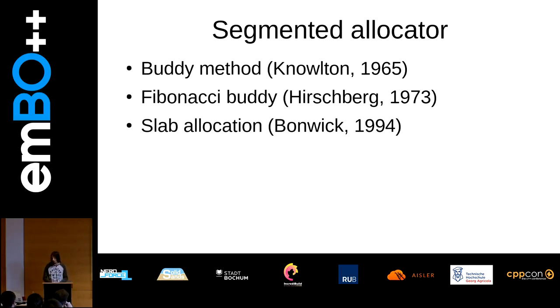And then there's the Fibonacci buddy, or the Fibonacci allocator, but I like to call it Fibonacci buddy, because in the Fibonacci allocator, the sizes of the splits are not equally distributed. So in the buddy allocator, a block of 16 will be distributed in 2 blocks of 8, but in the Fibonacci allocator, it will be, say, a split of 13 and a block of 8.